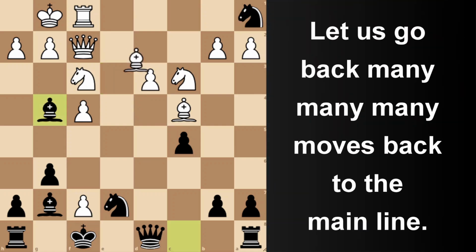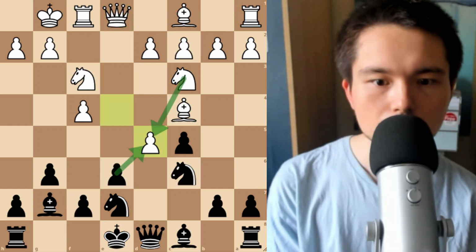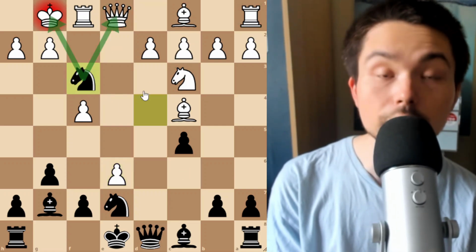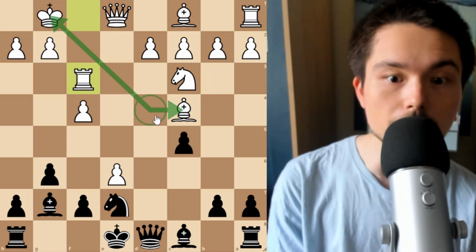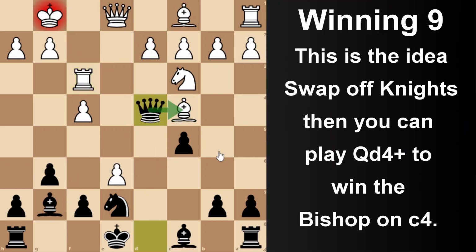So let's go back many moves. This moment. After knight d4, actually the best move is knight check. Why? We hit both. What's the key move now? The key move is we can actually win the bishop instead. After this check, the king moves and then we take. And then we are up a bishop.